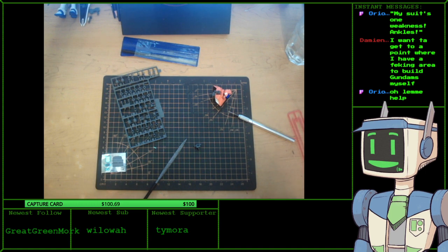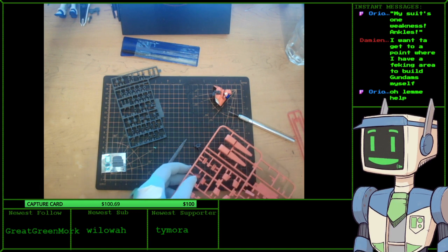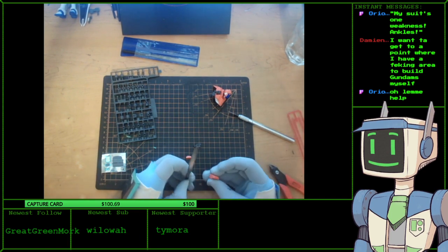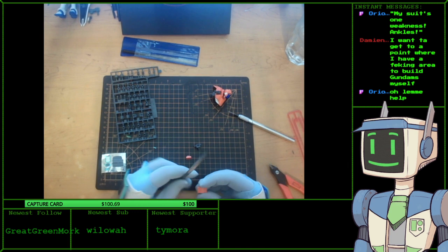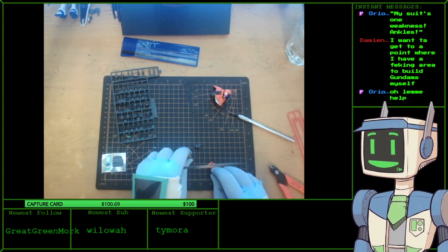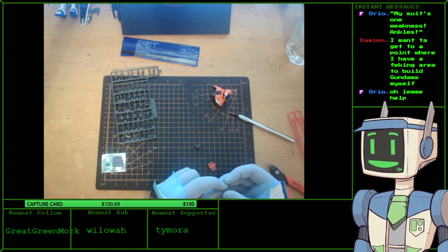Ooh, a little guitar. Mixing it up, spicing it up in this little playlist. It's a live stream, so I figured a live stream would be least likely to have ads just in the middle of the video. Or I could be completely wrong. I have no idea. Can't exactly listen to what I usually listen to with Orion, for instance, when we're hanging out, unless I want to get DMCA to heck and back.